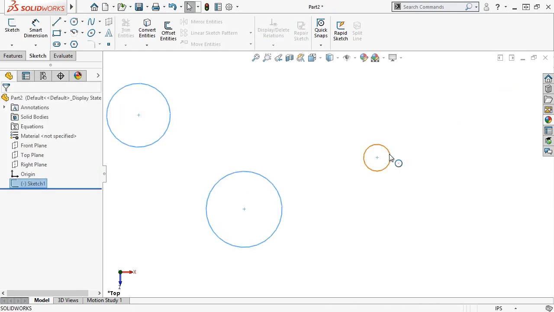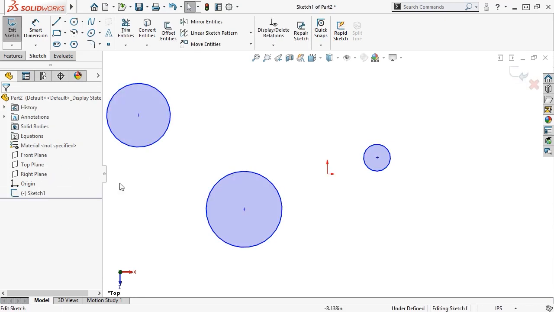When I do, you can see the sketch geometry as well as the sketch in the Feature Manager tree, and you can also see I'm back in Editing Part mode. Since I'm in Editing Part mode, I can't change any of the geometry that I created in the sketch. If I wanted to make changes to the sketch, I have to get back into Editing Sketch mode. To do this, I can click on the sketch from the feature tree and select Edit Sketch.